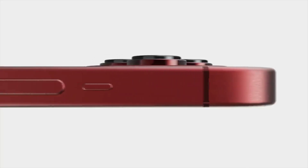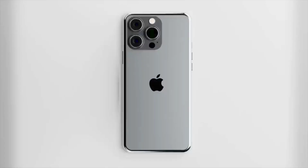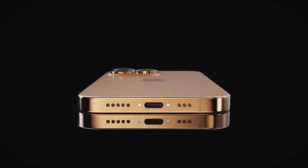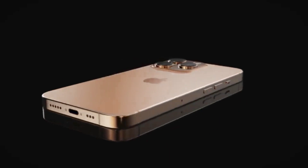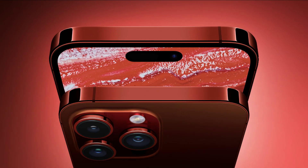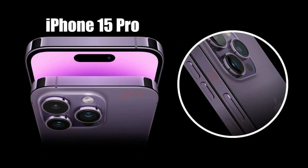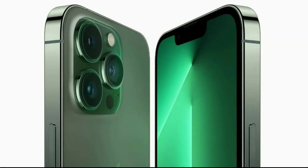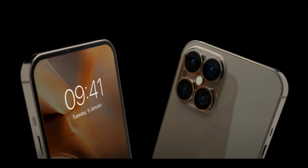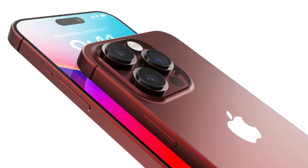However, new reports have told us that Apple will no longer be putting tactile buttons inside any of the iPhone 15 models this year, and it's been delayed to the iPhone 16 next year. One thing that is not clear is whether that volume rocker design and also the action button is going to stay as a normal quasi-button. Reports are showing that Apple have had difficulties adapting so many tactile buttons, and it does seem likely that we will have to wait until 2024 with the iPhone 16 to get at least the tactile buttons.